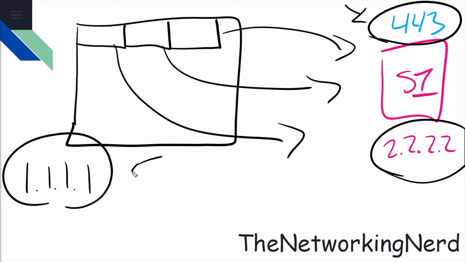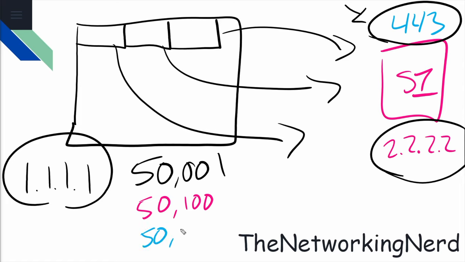We spoke about how the source port falls within a certain range. For example, the first tab might use source port 50,001, the second tab 50,100, and the third tab 50,200. Those are the three source ports we're going to use. As the browser is communicating with the server, these are the different ports used for those browser connections, forming a socket. When this communication occurs, there's a unique combination of source and destination IP and source and destination port number that allows the host to segment these three different browsing communications. Say this tab is using 50,200 for its source — when the server responds back to that browser, it's going to set its source as port 443.